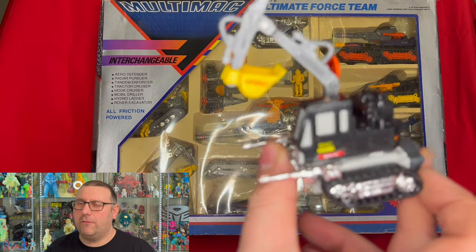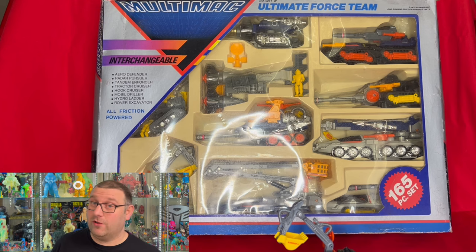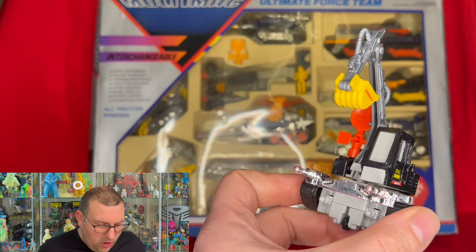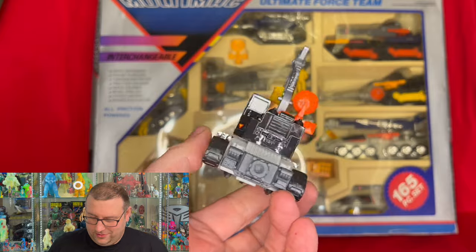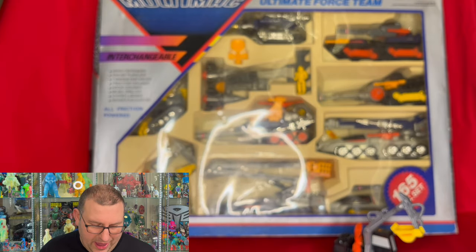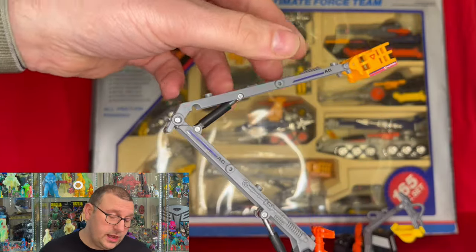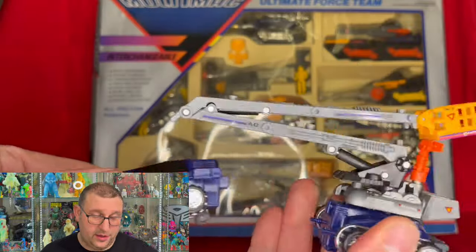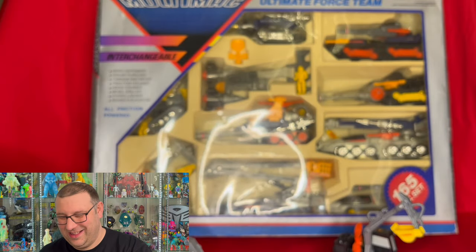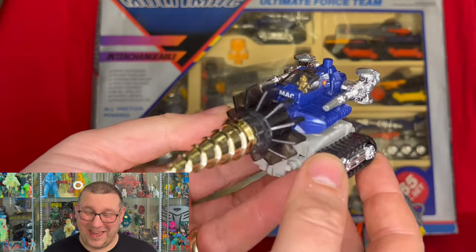I can see my younger self playing with these for hours. Hours and hours. I can also see my younger self crying when one of them eventually breaks. And the box is just packed. This little spares unit here is just full of bits and pieces. Now I am seeing similarities here between this one and the other one, so maybe I'll just keep the big set and sell the smaller set. Because that guy is the one that I've just shown you from the other set. And so is that one. So maybe there's going to be one for the shop and one for me. I don't know. I'll have a little play first and let you know.